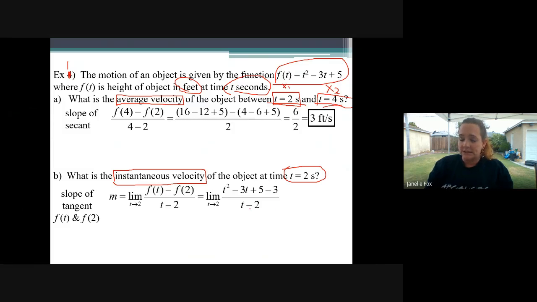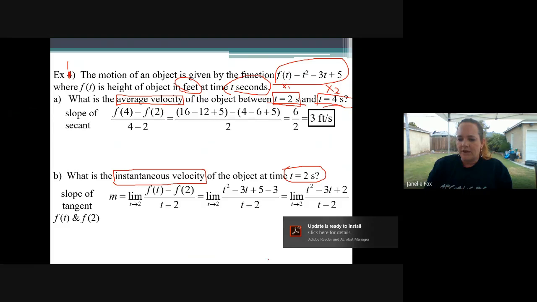Now, guys, this happens just like it did before. If you plugged in 2 right now to the t values, it will become 0 over 0. We definitely don't want that. So what did we do? Oh yeah, I remember, we worked on our algebra powers, right? And we did some simplifying so that we could get this t minus 2 to cancel.